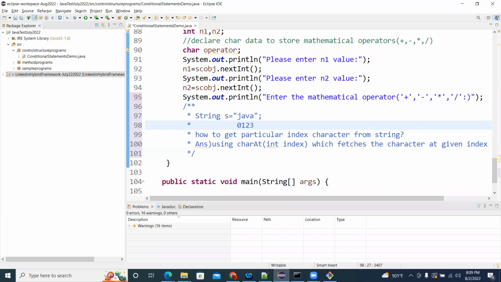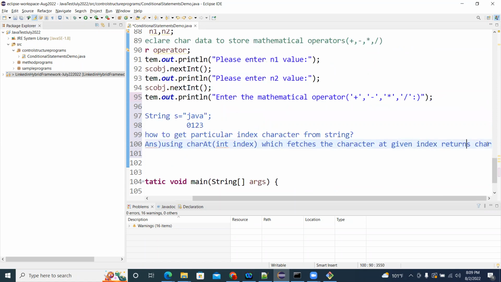Now you call this method to get, for example, J. How to do that? Let me show you.